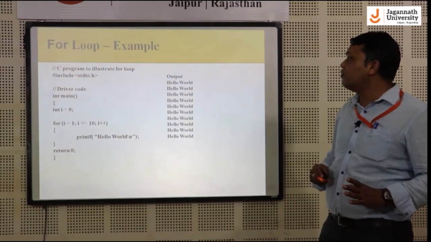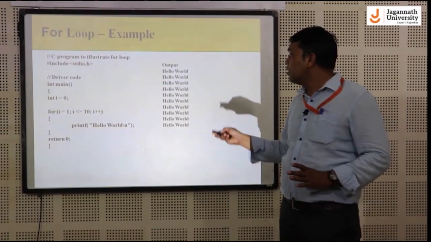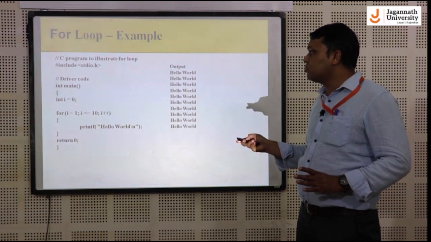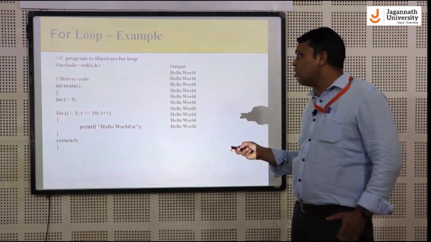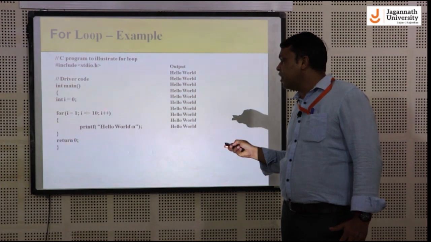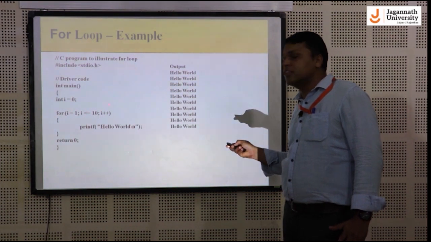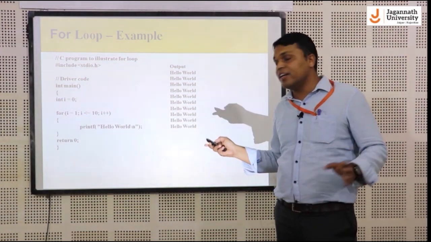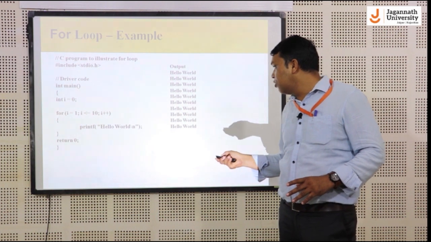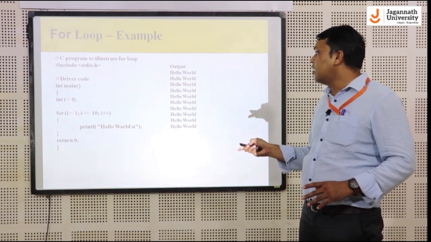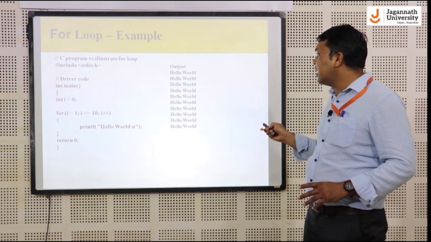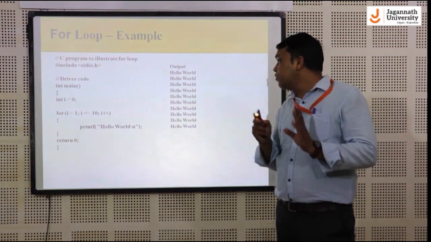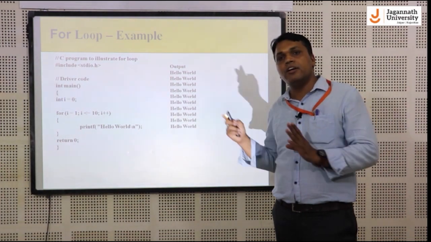This is an example of a for loop. Here is the same example. Hello world, where i equals 10. Here we initialize all three things: initialization, condition, and increment or decrement in a single line. This means the complexity of the for loop is much less than the while and do while loops. That is the hello world. It means I equals 1 to 10, so 10 times we print hello world by using a for loop. For the same example, we can use while loop, do while loop, and for loop.